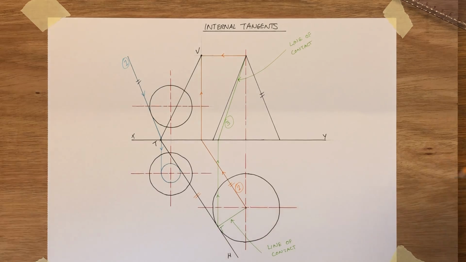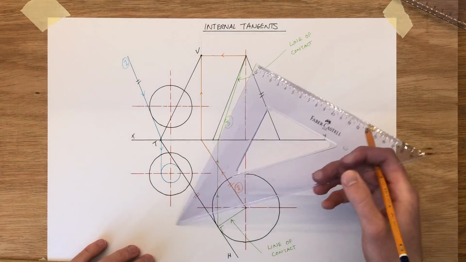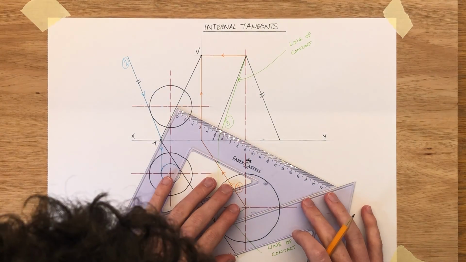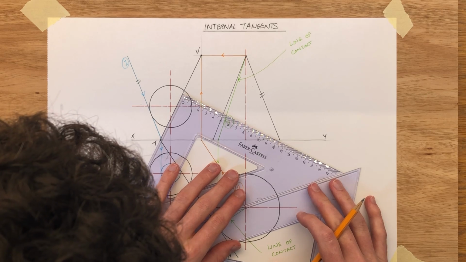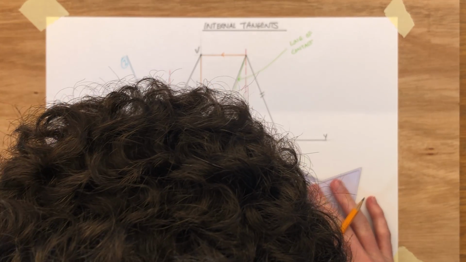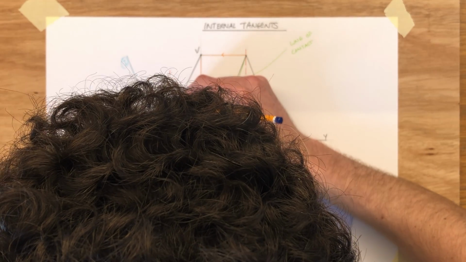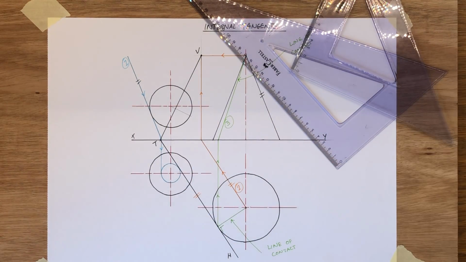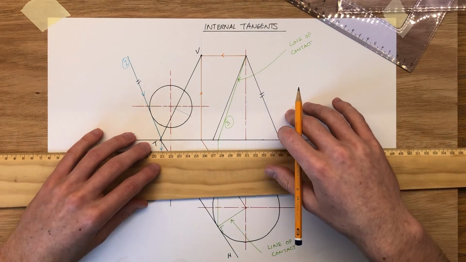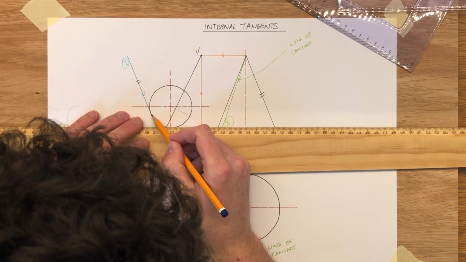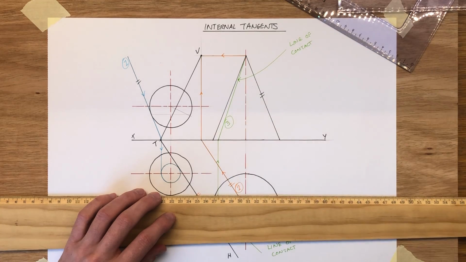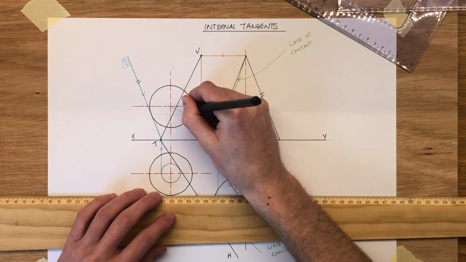Now we want to find the point of contact. So to find the point of contact, we've got the centre of the circle up here. We're going perpendicular to the VT. So 90 degrees to VT from the centre of the circle. Bring that back to where it hits the outside. Now, where this tangent or this parallel line at the start hit the cone, so I hit the circle there, bring that across. Where them two lines intersected, that gives me a point of contact. So that's my point of contact, P.